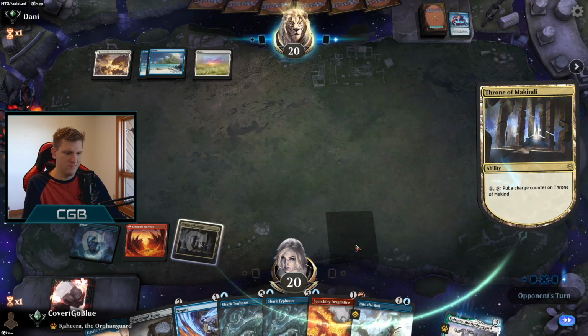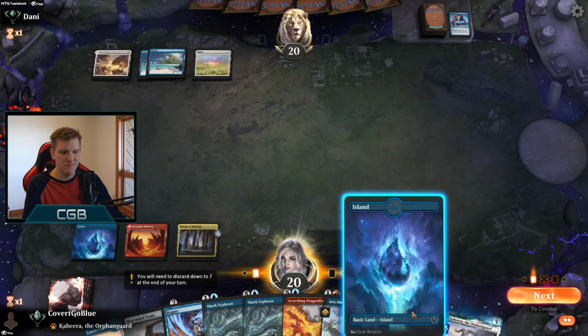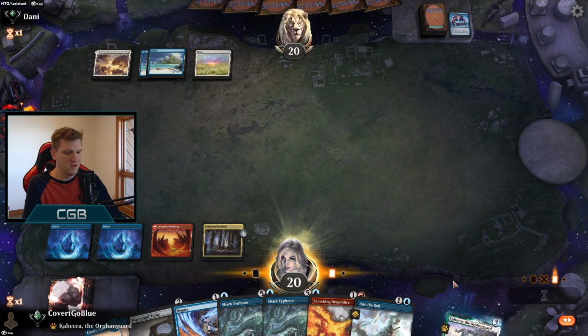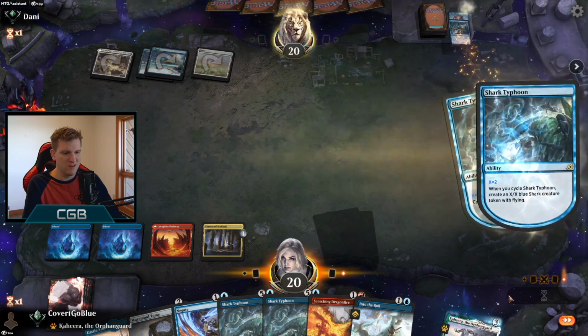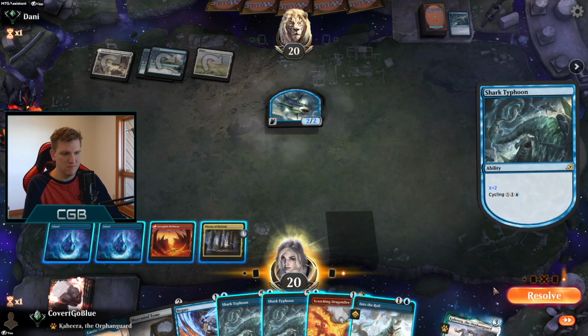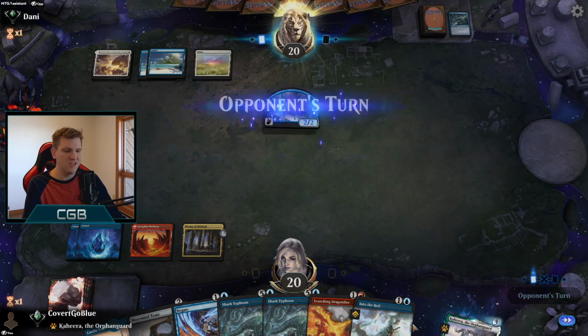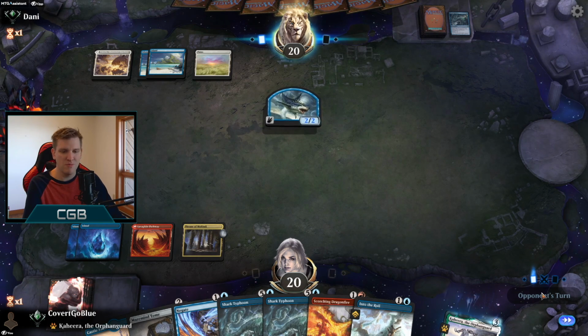Charge it up. I could play the Tome here, but I don't actually think I want to. Don't want to walk into an easy counter spell for the opponent. I'd rather just do a Shark Typhoon, I think. That's fine. On end step, we can into the Royal this Shark. Draw a card, but hold up counter magic through their turn.